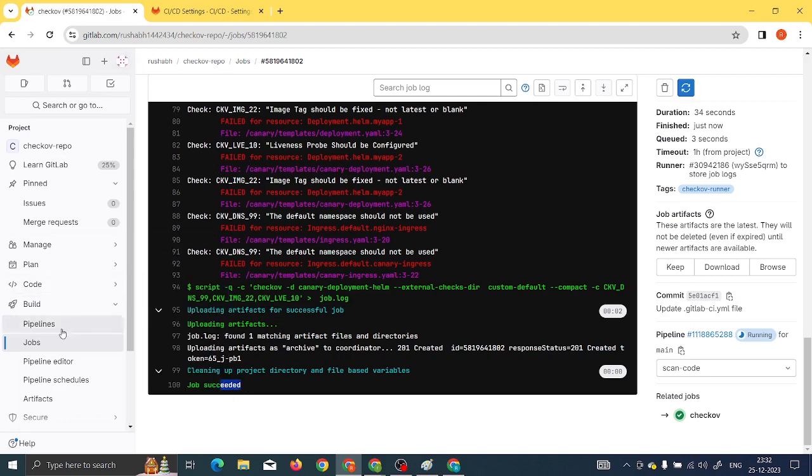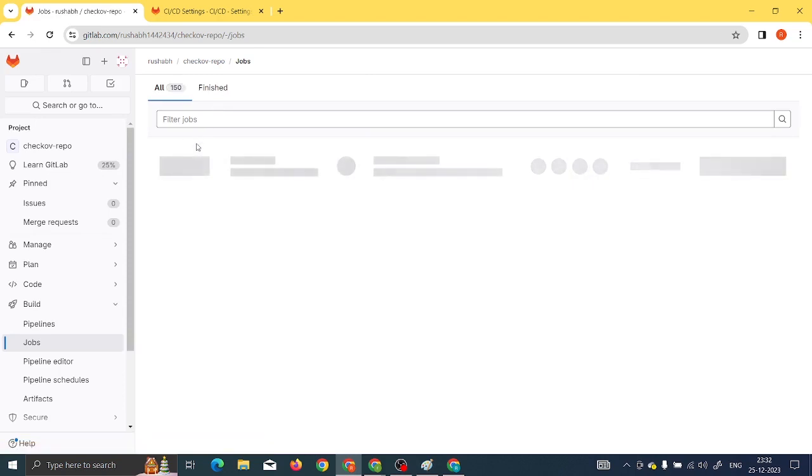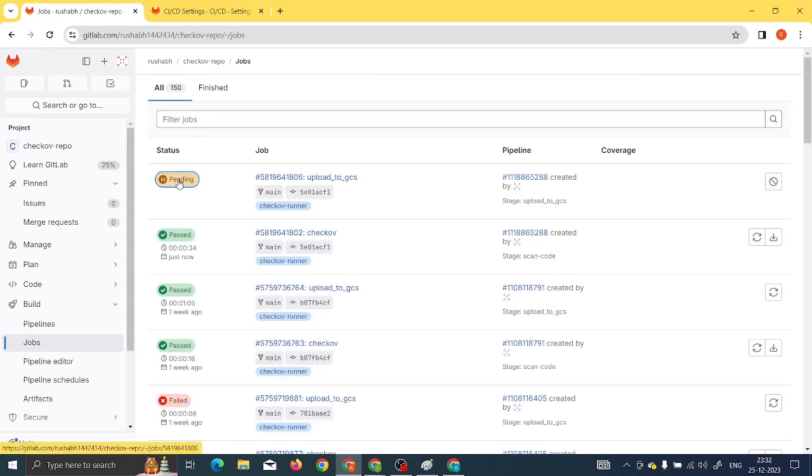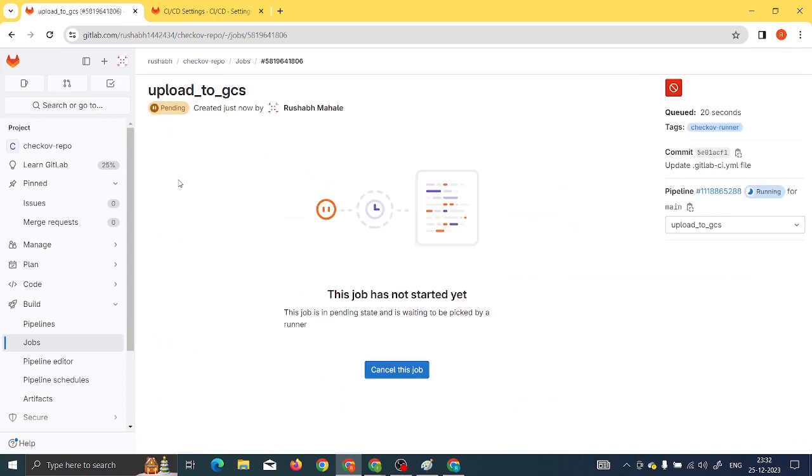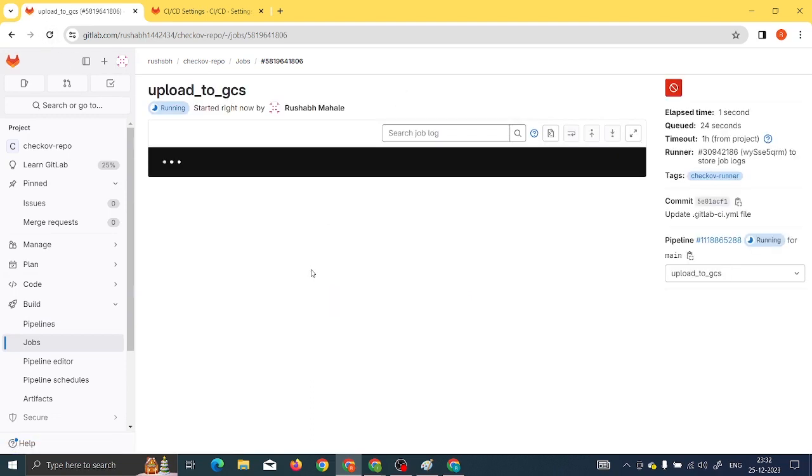The next stage is uploading your job log to the GCS bucket. This one is in the pending state. Let me refresh this page. This will take some time.